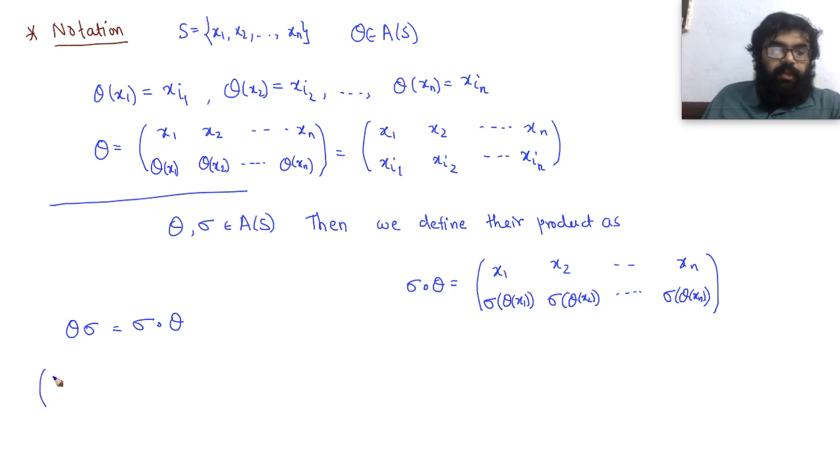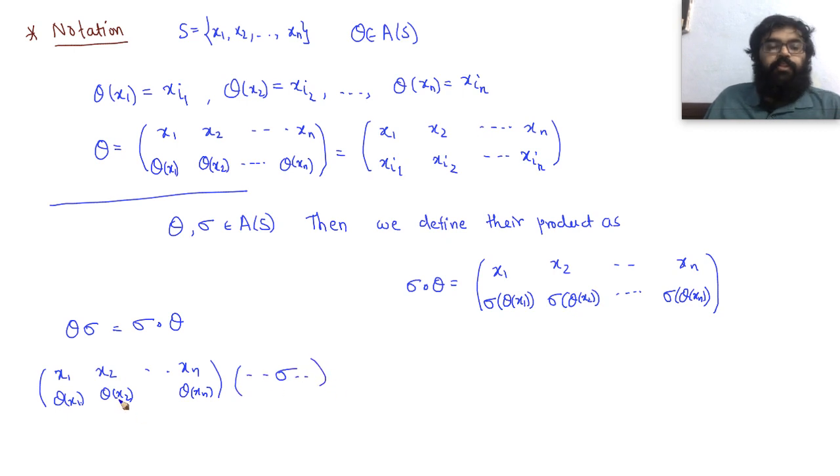So theta will be like x1, theta x1, x2, theta x2, up to xn, theta xn. And then again here we have the whole sigma. So when we take x1 goes to theta x1, then check here wherever there is theta x1, where does it go? So let us consider one example, and we have also discussed one special notation for this. That is also fine.